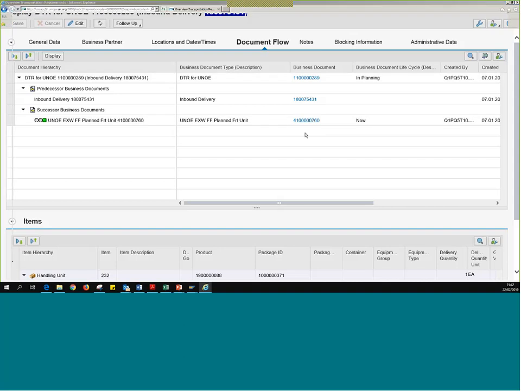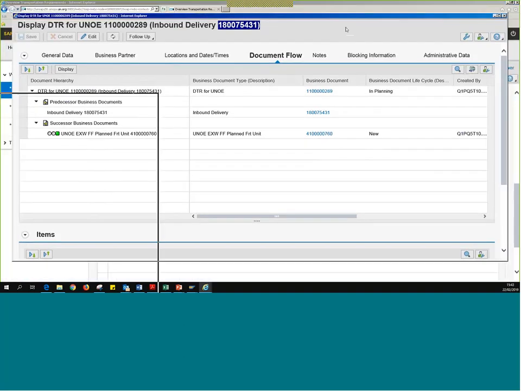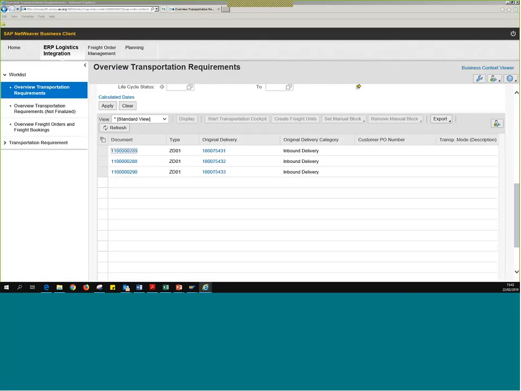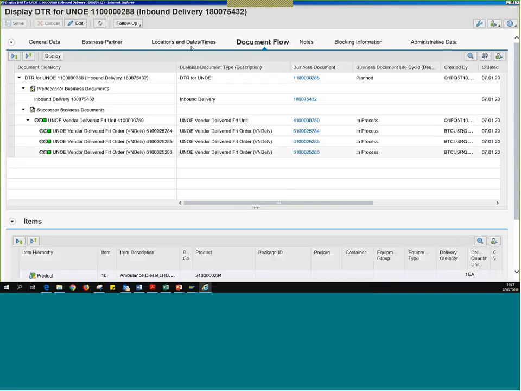Okay, and just so that you can see, I'm going to actually make this small again, take it out. We were looking at the 289. Now let me click on another one. I'm clicking on a second DTR document so you can see the difference between one and the other. And I'm going to drag this back to the screen here. And now we're looking at the DTR 288. The one before was 289. And again, we're back in the document flow tab, and we have our list of documents.